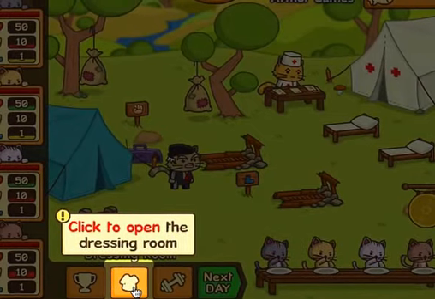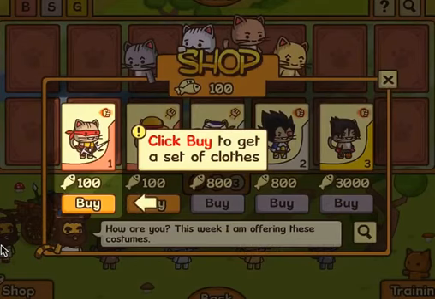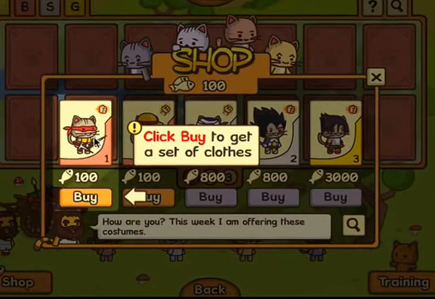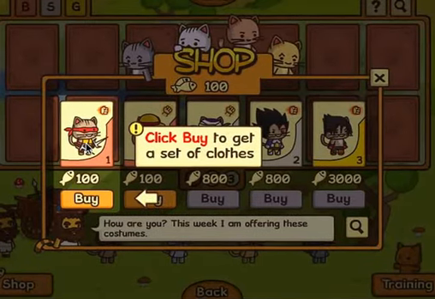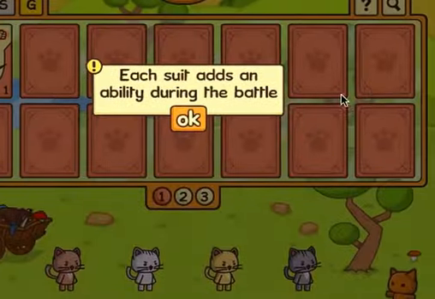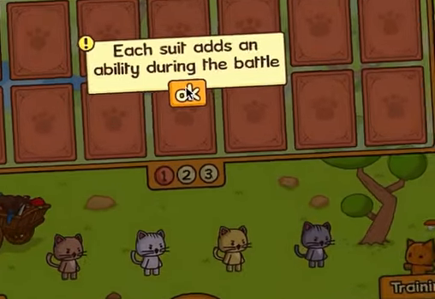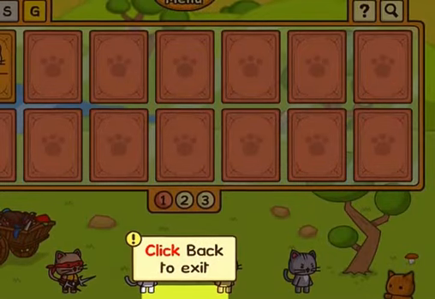Click to open the dressing. Wait, these cats wear clothes? Click to open the shaft. Oh my god. Which one is that? Oh, that's Raphael. We got Raphael. Oh, we have Kitty Guard.